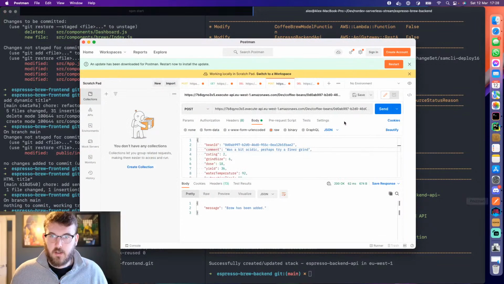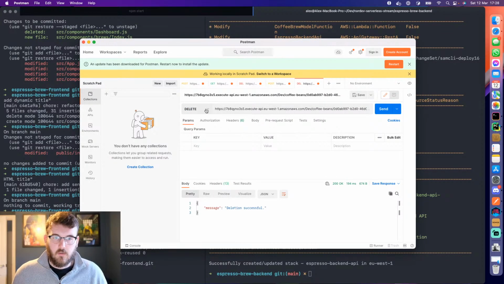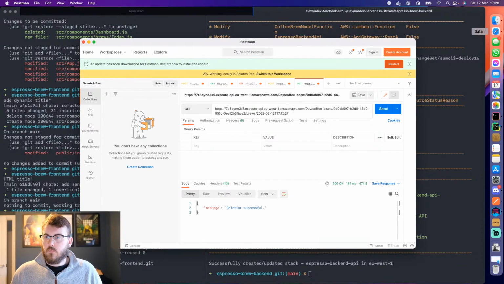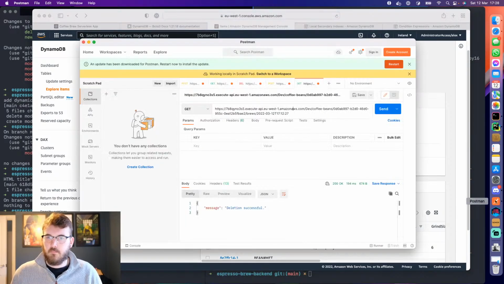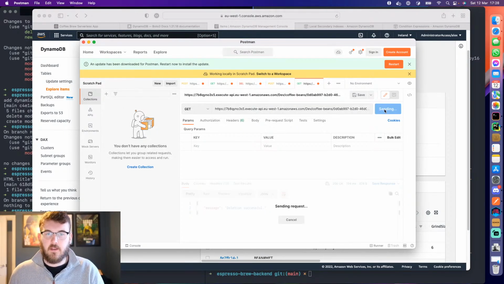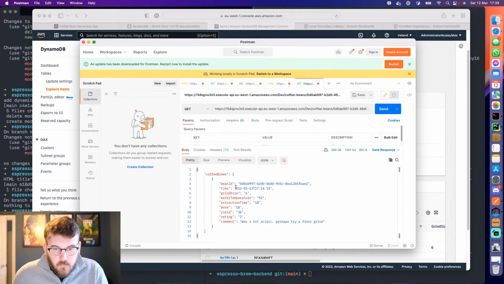So this is all deployed now. So what I should be able to do is a get on this one, for example. I obviously just need to know. In fact, let's start off with a list, shall we? Because that way we can get all of the beans, all the brews rather, and go that way. Okay, cool. This has worked. Sort of. I think I've gone a bit too far on the slicing of that string.